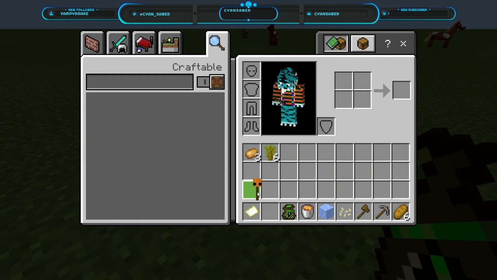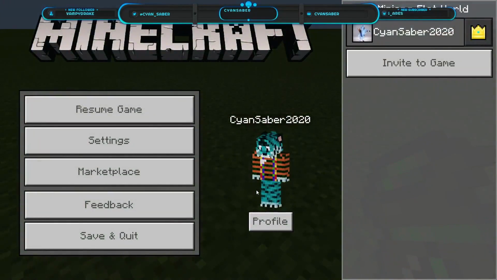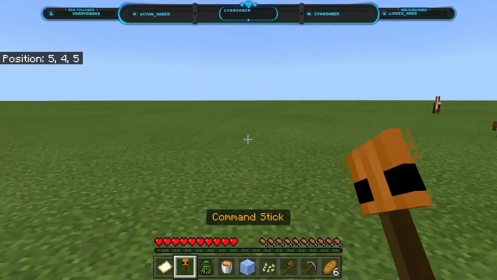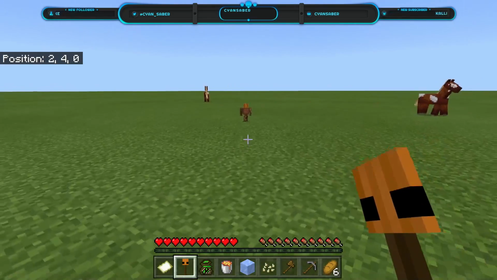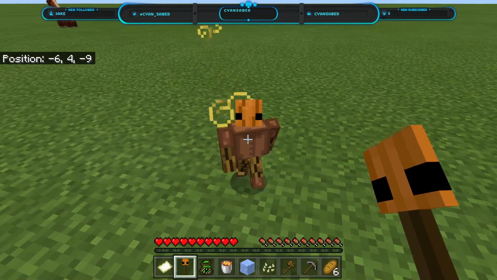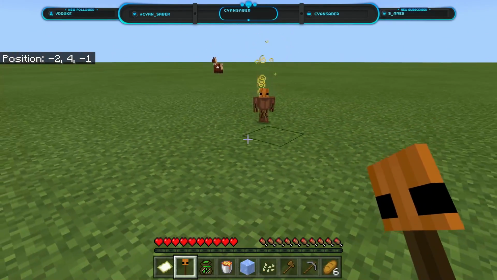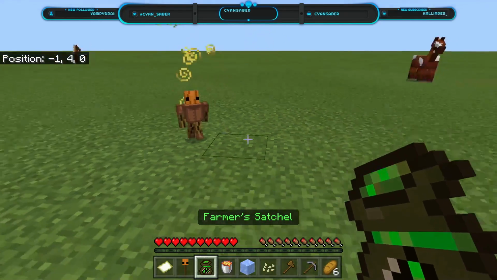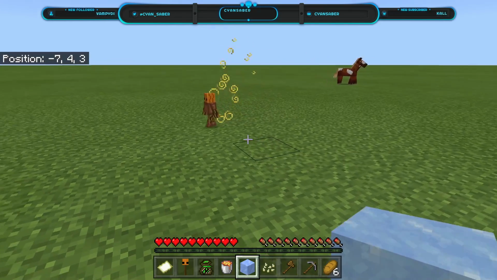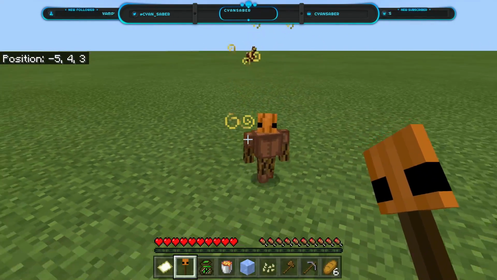So everyone's going to start off with a command stick. If I grab this, where's he gone? This is why we need a command stick, because if they've got nothing to do, they like to wander off. So if I click him with this, you're going to get these yellow particles, and he'll actually follow me now. As long as I've got the stick in my hand, if I take the stick away, he'll go back into wander around mode. But the whole time he's got them particles, if you've got this command stick, he will follow you.